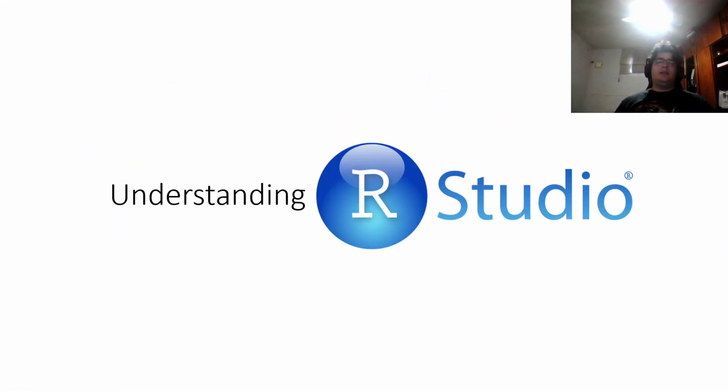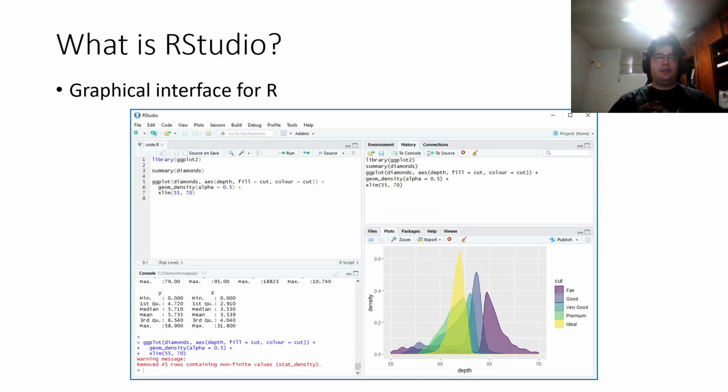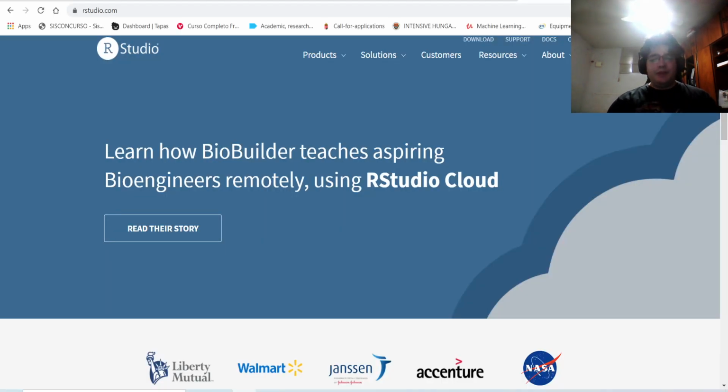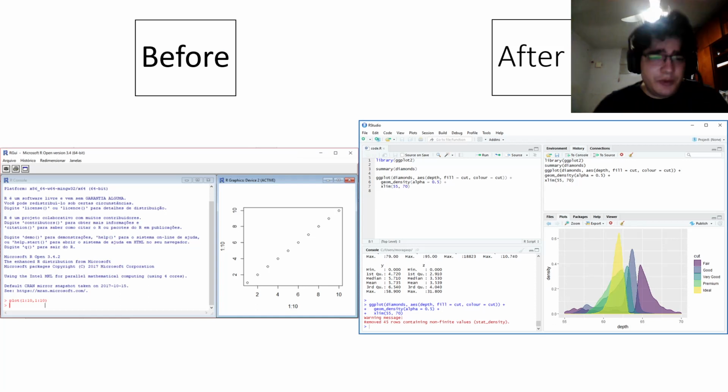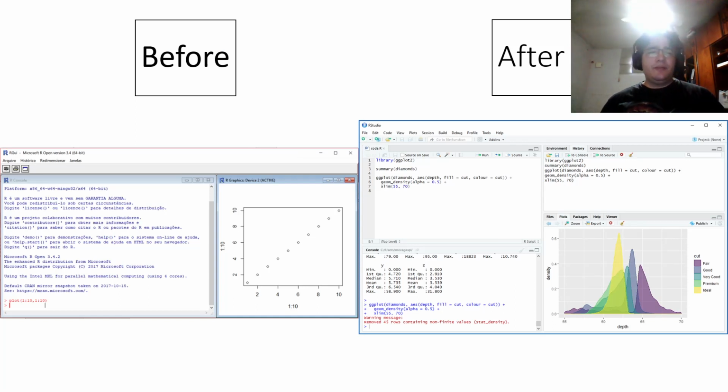And let's understand a little about RStudio. What is RStudio? It is a graphical interface for R. A lot of people use RStudio, like NASA and Walmart, but it's basically R. Before, we had R running, and after, we have RStudio.